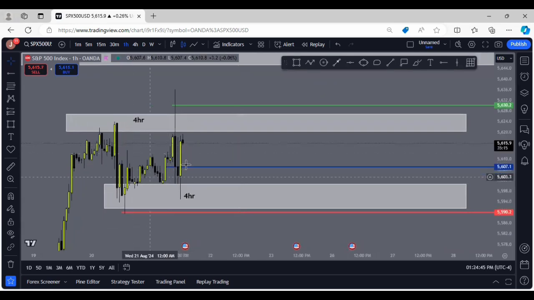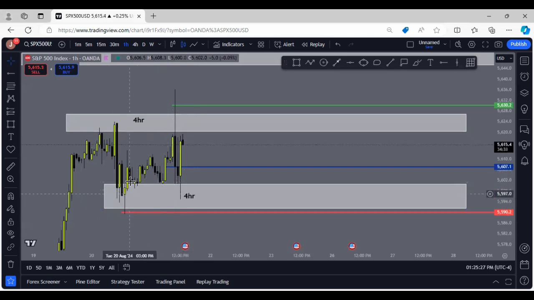I took my position here from this range. I got in a little late. I should have ideally taken it from this area here, but I just went ahead and took it, because ideally, when you see price creating different zones, and we had already mapped out that this was our 4 hour zone, we were supposed to wait until price taps back into this 4 hour zone, which was here, and then wait on the 5.